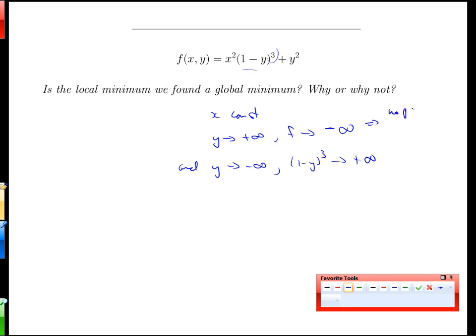And as y goes towards negative infinity, this (1-y)³ is going to go towards positive infinity. It's going to be the most important term in the function. Well, as soon as we see this, this tells us that there's no point that's a local or global minimum. Now we're interested in global properties. Because I can always go lower by increasing y. And if the values are getting larger and larger along this path anyway, this tells us also that no point can be a global maximum.